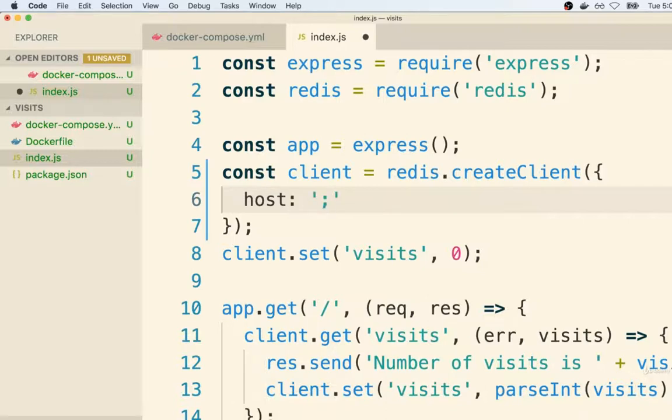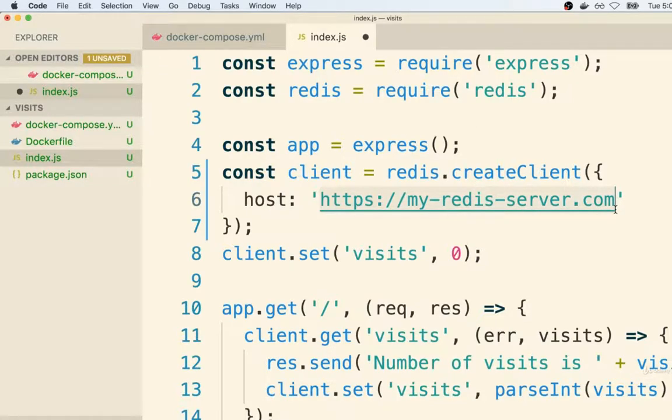Now, usually, if we were not using Docker, this was just a traditional Node application without any Docker stuff whatsoever, we would usually put in some type of address right here, like https://myredisserver.com or something like that. So usually we would put in some type of connection URL right here.